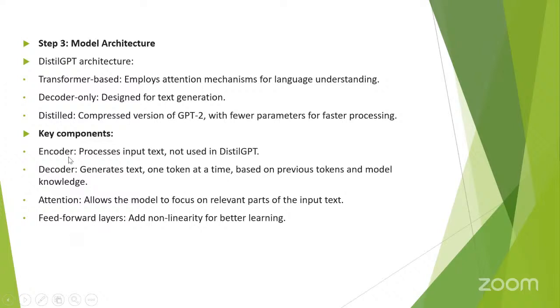This is called a transformer architecture, wherein our encoder will take our input text and send it to the attention layers. Attention layers allow the model to focus on the relevant parts. It will not focus on all the parts, only the relevant ones. How are the relevant parts identified? By using the alignment scores and the importance scores. After getting them, we go to the feed forward network. What will the feed forward network do? It will take all the input layers and send them to the upper layers.